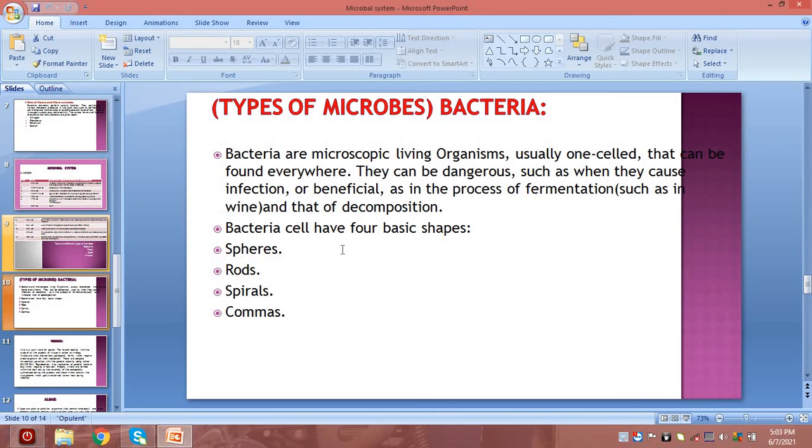Bacteria we can see in different shapes. They have a variety of shapes, including spheres, rods and spirals. Although they are single cells, they always appear in pairs, in the form of chains, or in groups. A cluster of bacteria we can see.